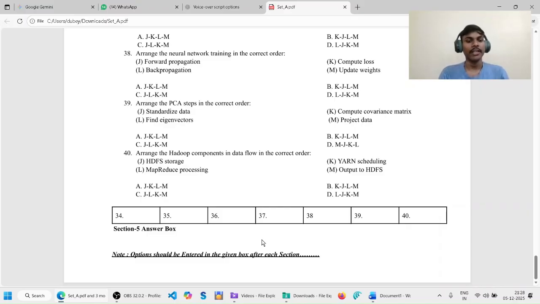So we have successfully covered all the subsections, which are section 1 to section 5 of our third internal assessment. In the next step, we'll see the final exam question paper and we'll cover it the same way we have done, section wise or in any preferred way. Till then, keep learning.